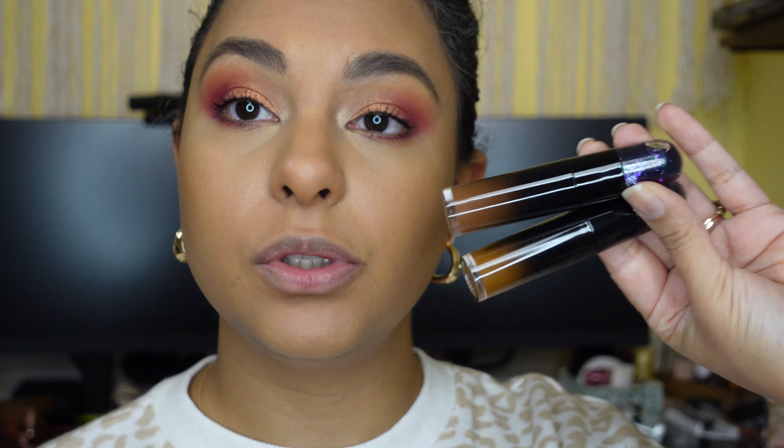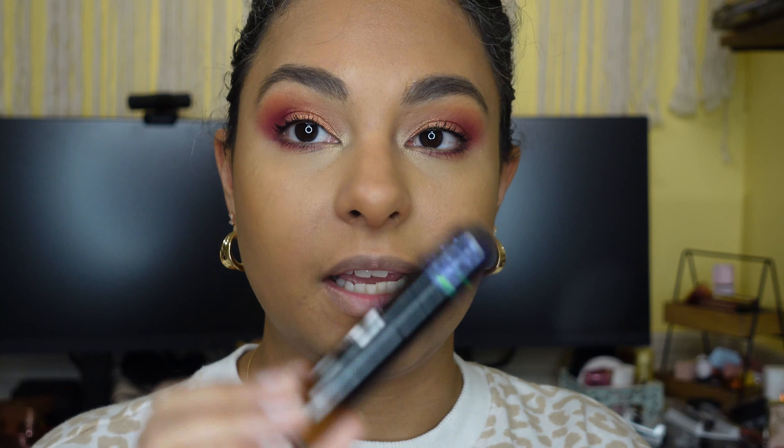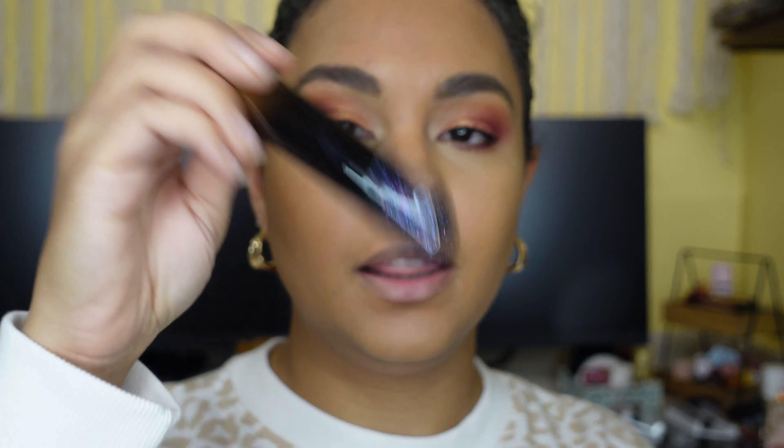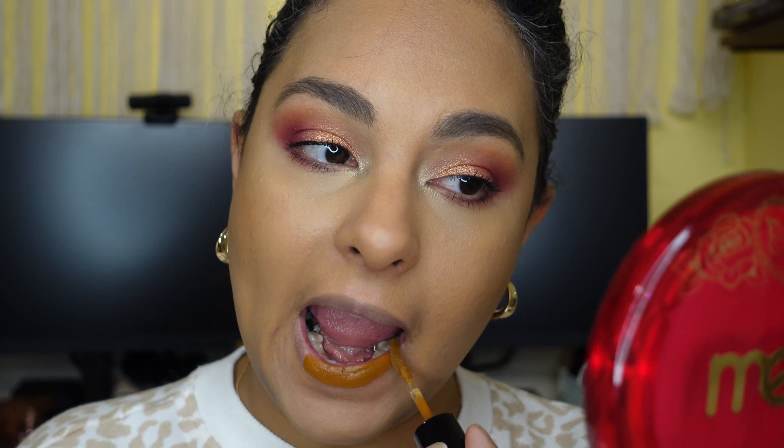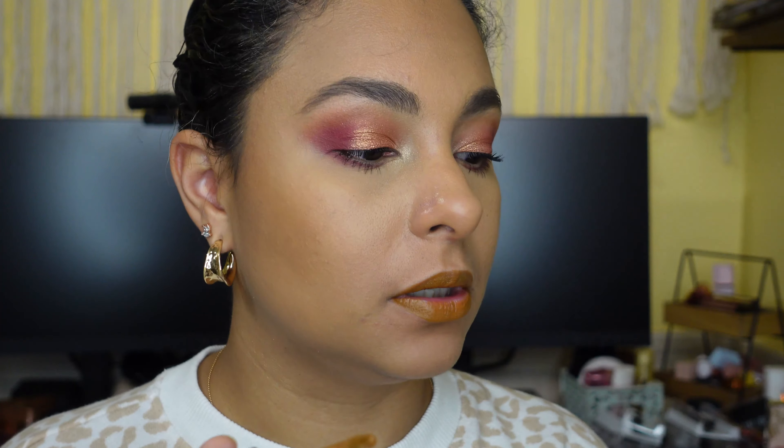I want to go into one of these lippies — I'm going to go in with Jeanette, I've just been really excited to try her. I love this packaging, I love the little snow globe on it, it's just so super cute. It has a smell like cookies, and it's super creamy, buttery smooth. I'm not sure if that was the right choice for this look, but I think it looks so pretty on my skin tone. I think I'm going to add the other one on top.